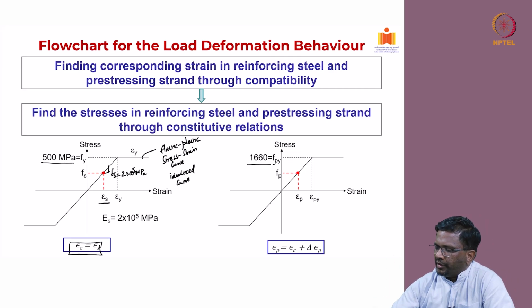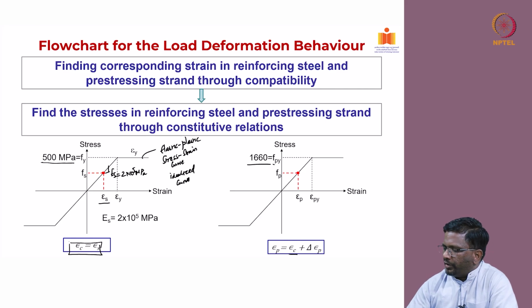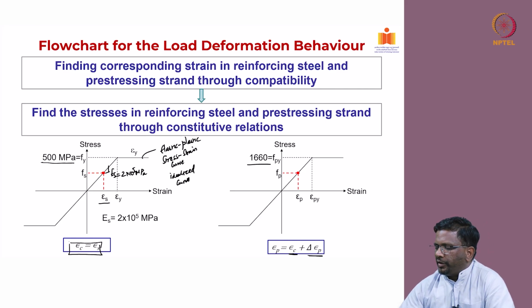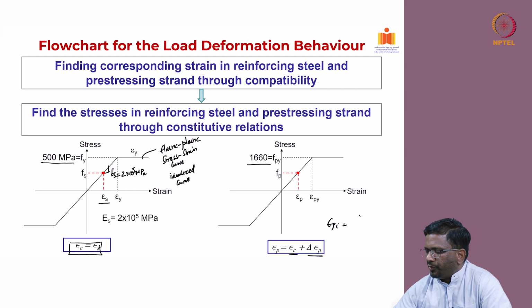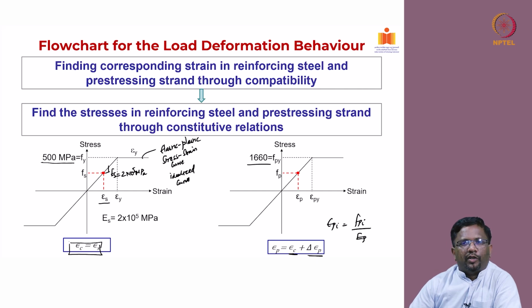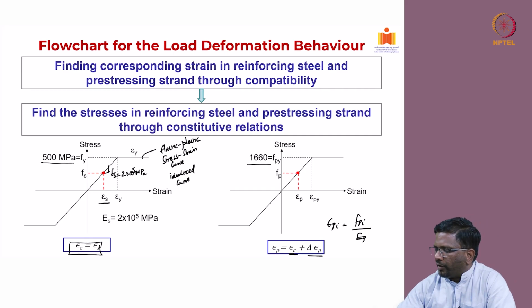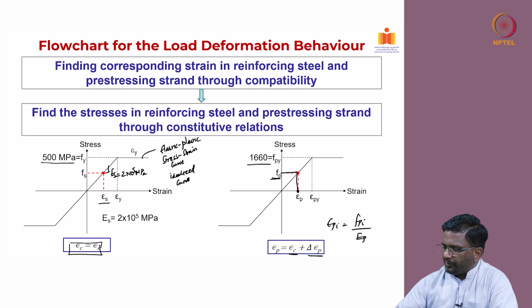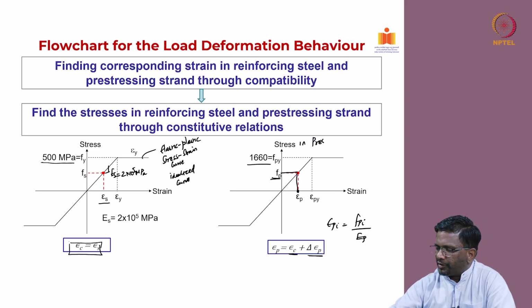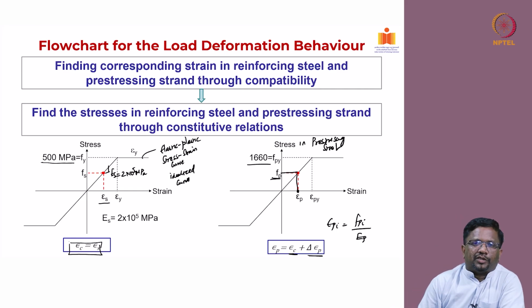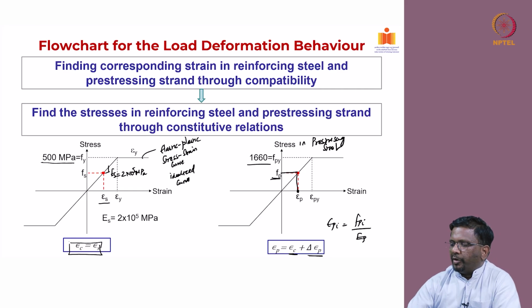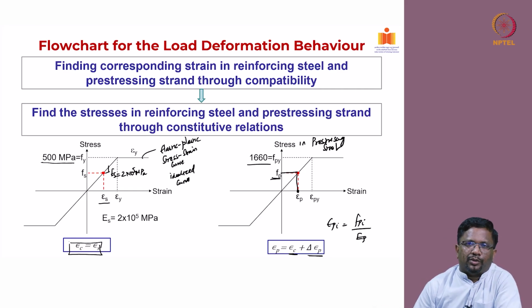Now, you can see that the moment I fix my epsilon c, right, then what is delta epsilon p? That is what we said, which is equal to epsilon pi. If you know what is fpi, you divide by Ep to get your epsilon pi. So, for any given value of epsilon c and epsilon pi, I can calculate the strain in the prestressed steel. So, the moment I calculate my strain here, I can go back and calculate what is fp, which is the stress in prestressing steel, right. So, I get my stress in the prestressing steel. Here I am assuming again elastic perfectly plastic just to illustrate the concept.